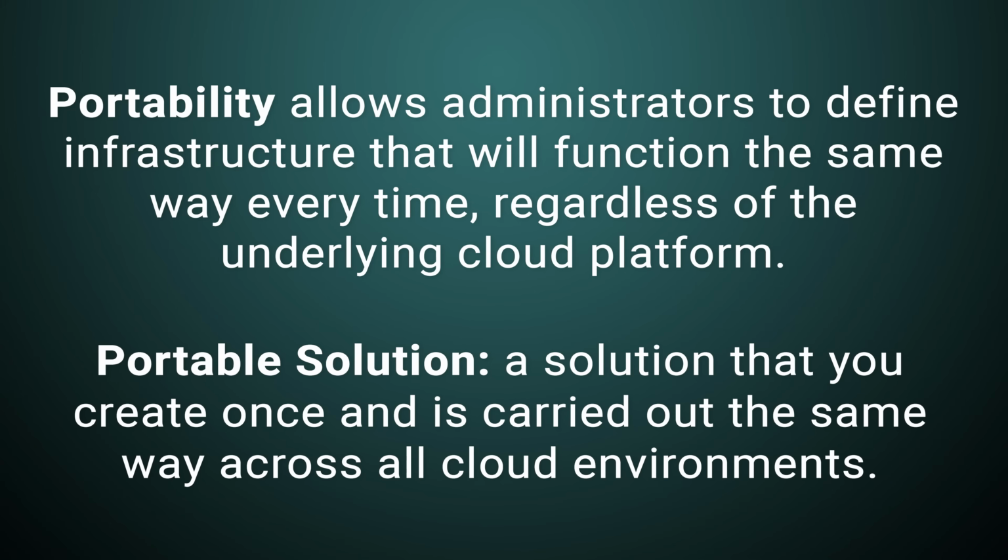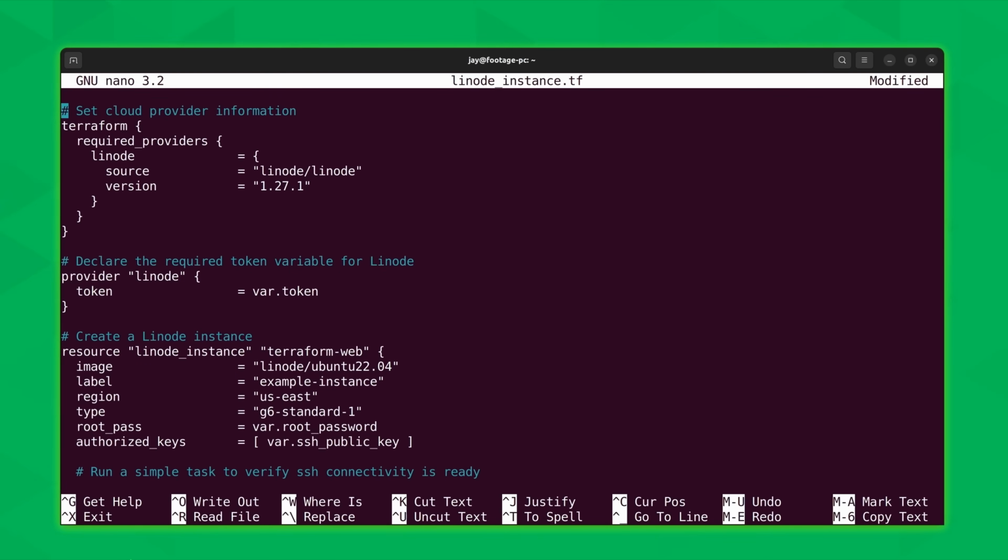Now, considering that I've mentioned Terraform files several times in this video, let's take a closer look at how an example Terraform file is structured. And that's what you see on the screen right now. You're seeing an actual Terraform configuration file. Now, the files that Terraform will look for and use will have an extension of .tf. These files are written in the HashiCorp configuration language, or HCL for short. And these files break down critical commands into the following elements.